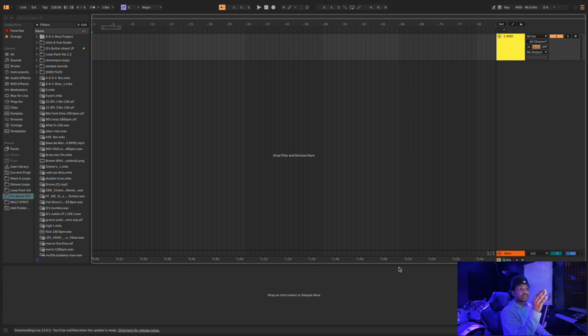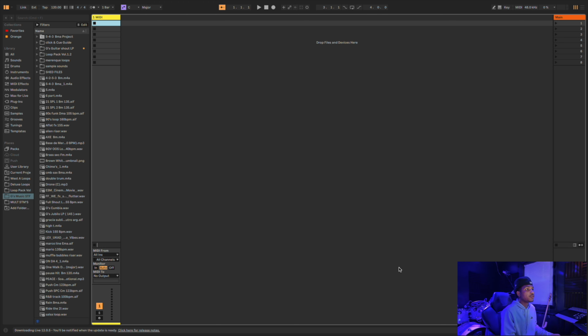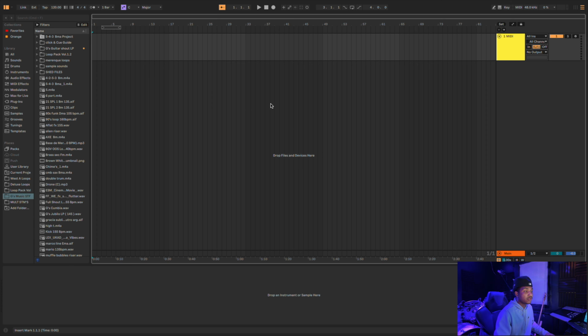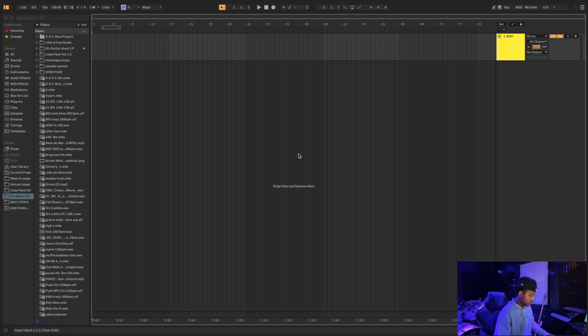To change from arrangement view to session view, all you're gonna do on your keyboard is hit tab right here. There we go. Tab, tab, tab, and that's how you get to change. So this view that you're seeing right now is called session view. This view right here is called arrangement view because you're able to arrange the different parts. You're able to mix and match verses, and I'll show you that in a little bit, maybe in another video. But for right now, this is our session.